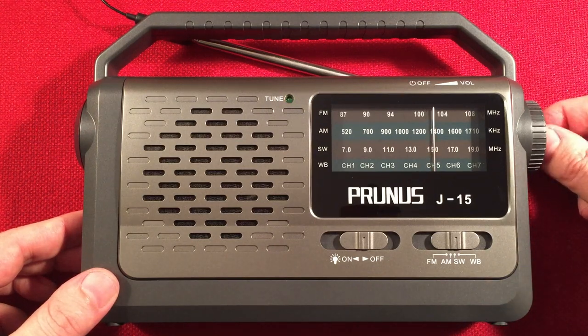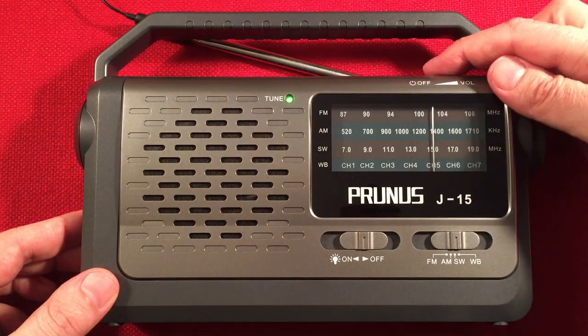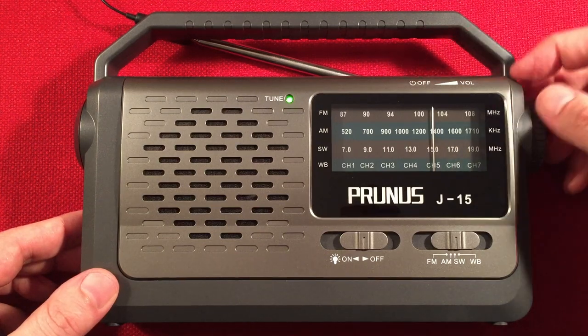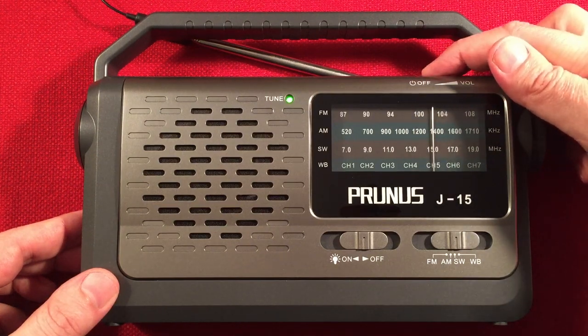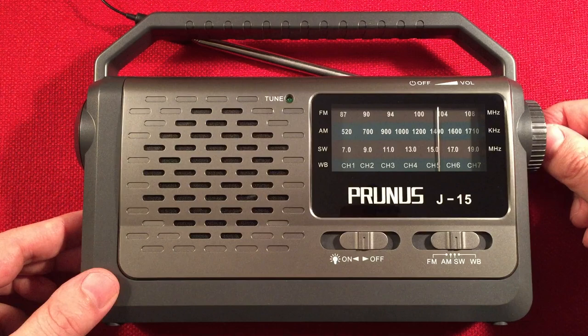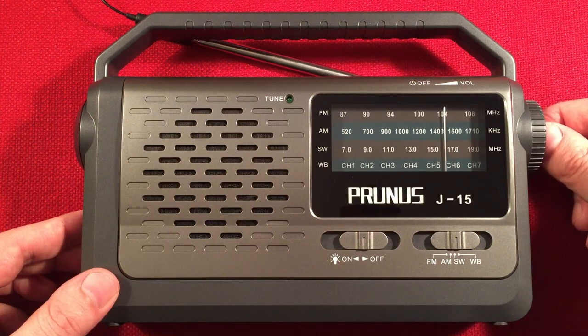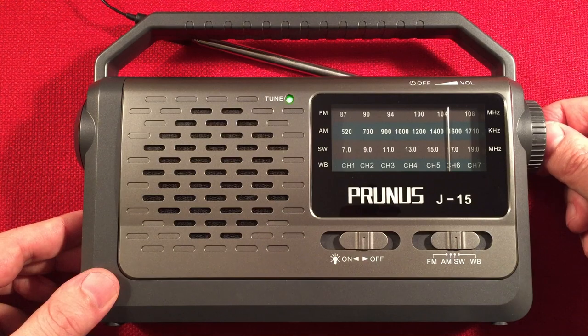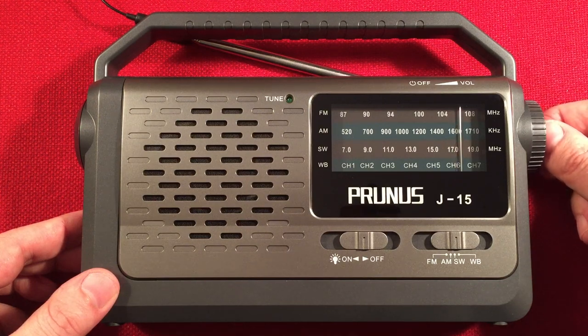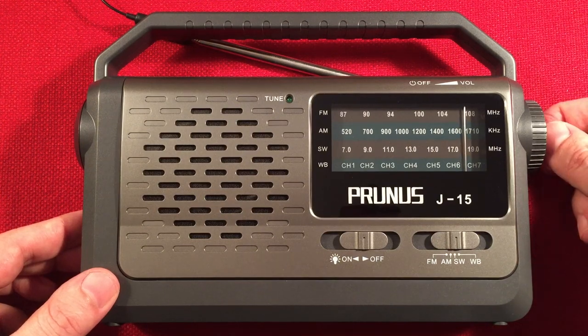We're almost done. Some music. Picking some international stations today in Europe this morning. I think I had something around 17 megahertz as well. A lot of back and forth tuning, but shortwave's not as bad. If it was crowded with stations, it would be a little more difficult, but it's not.